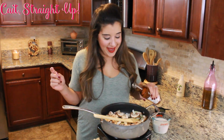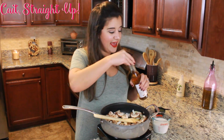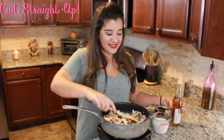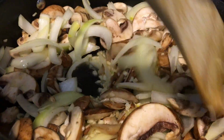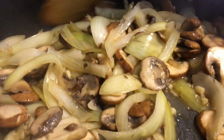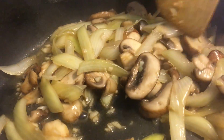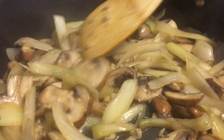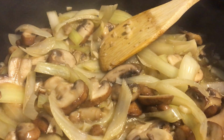Last step, we're going to add just about a tablespoon or 2 of cooking sherry and give our veggies a nice mix here. We are going to let our mushrooms, onions, and garlic saute stovetop on medium to high heat, stirring so that nothing burns here. We want no burnt flavors in this. Just until our veggies get nice and soft and the juices kind of come out of the mushroom a little bit. That's the point where we're ready to add our other ingredients.